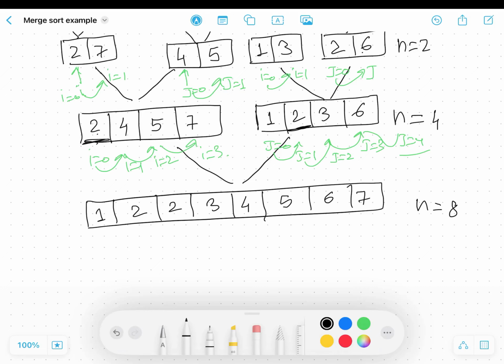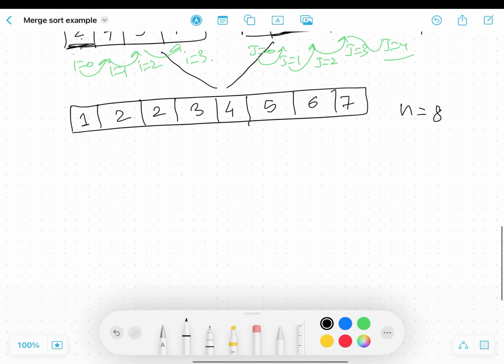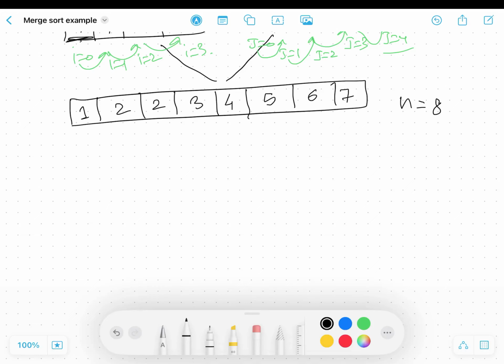So let's do this example again and do it in a way which explains how our code is going to look.